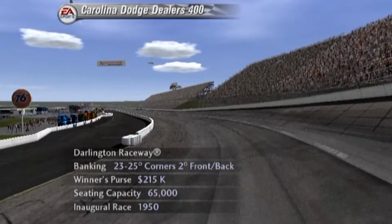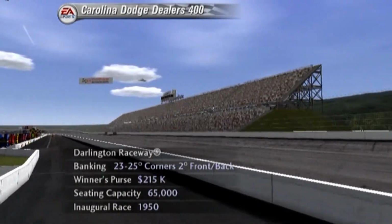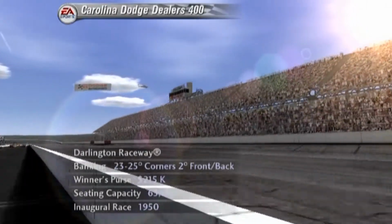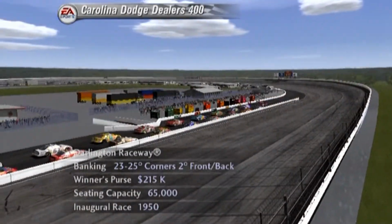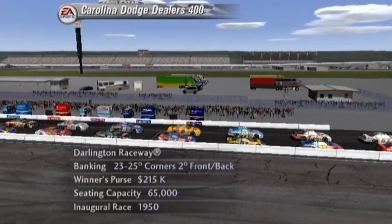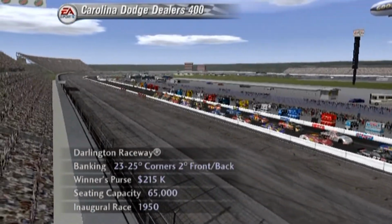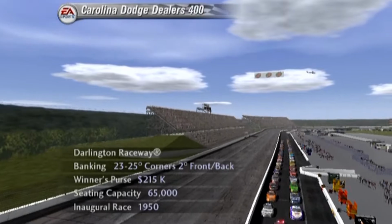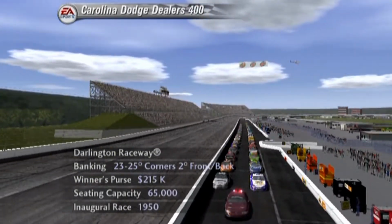The sunny skies provide the backdrop for this afternoon as Mick Blam Racing welcomes you to Darlington, South Carolina for grassroots racing at one of the oldest tracks on the circuit. A track that has brought both memories and magic from the past to the present day. From Junior Johnson to Jimmy Johnson, from Bill Elliott to Elliott Sadler, from Dale Earnhardt to Dale Earnhardt Jr., they have all earned racing's badge of honor, the Darlington Stripe.